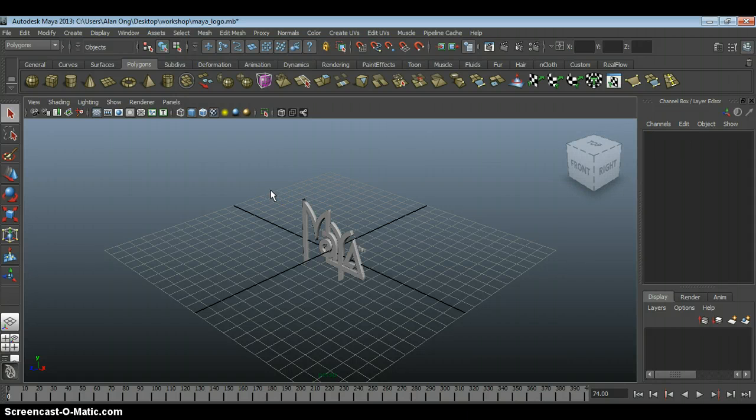Okay. All right. So the first matter of business would be how to navigate in Maya. I have a 3D model right in the center of what they call a grid. This is called the Maya grid. And to your bottom left, notice this X, Y, and Z. This is actually the axis indicator. In 3D knowledge itself, all 3D models are positioned in these three axes, the X, Y, and Z axis.